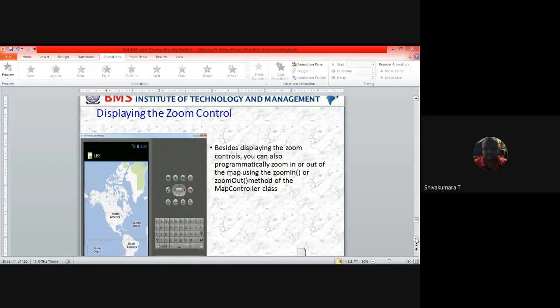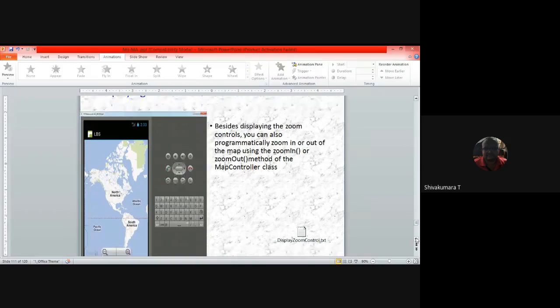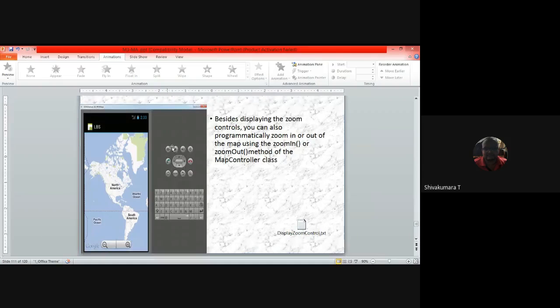Displaying the zoom control: the zoom in and zoom out options are defined under the MapController class. Observe here, in this keyboard option, it is allowed to zoom in and zoom out. The zoom in option is there; when you press it, it increases the size.